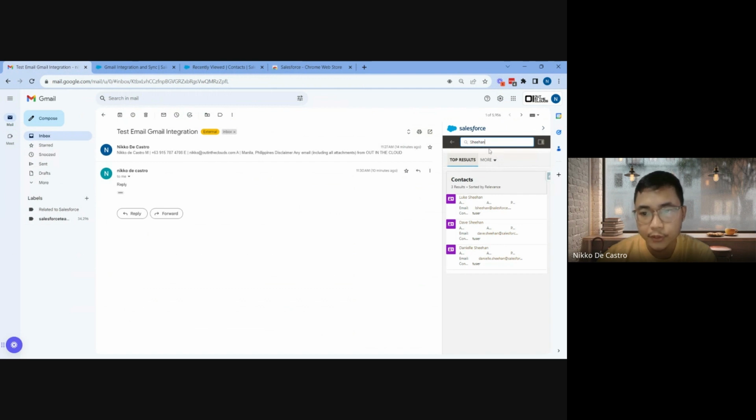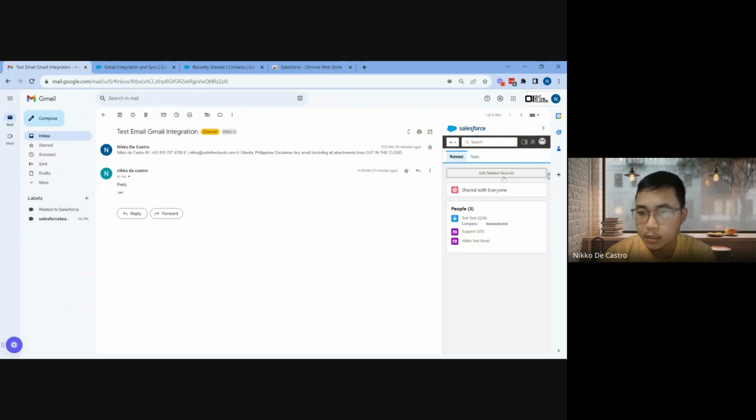Even if it's just a first name or a part of their email address, it will show that as a top result based on the keyword you entered. You can also view your daily tasks here. But basically, those are the features you can use when having the Gmail integration plugin.